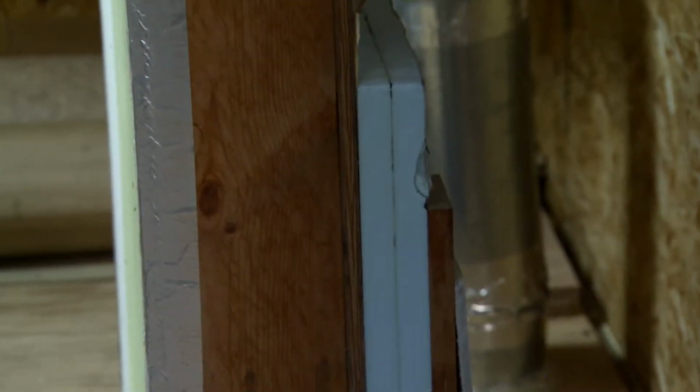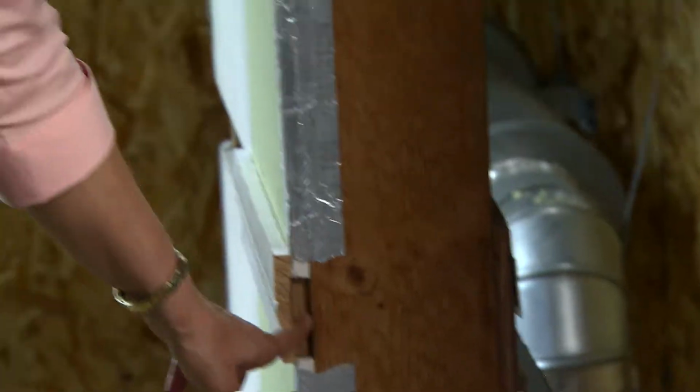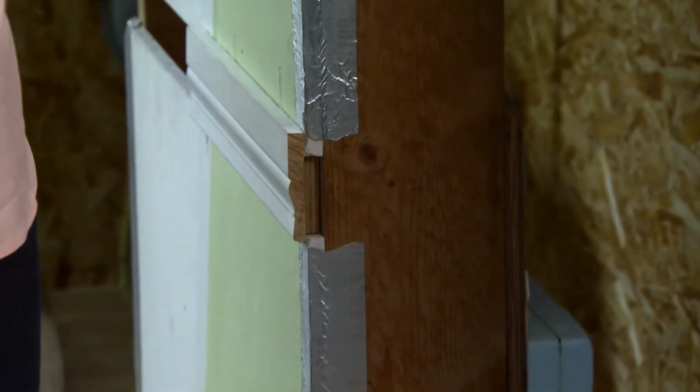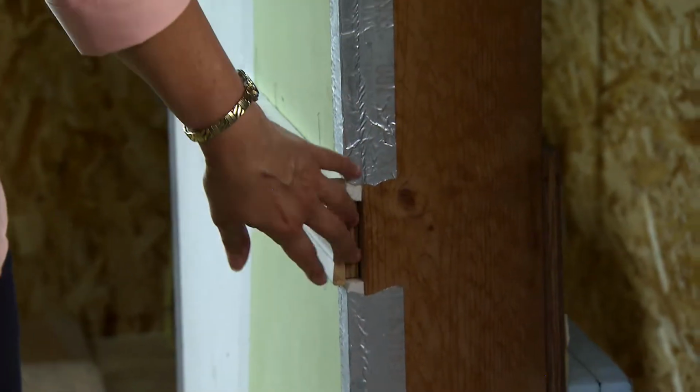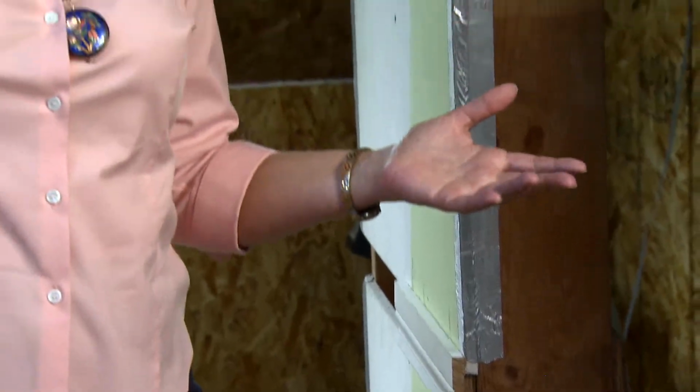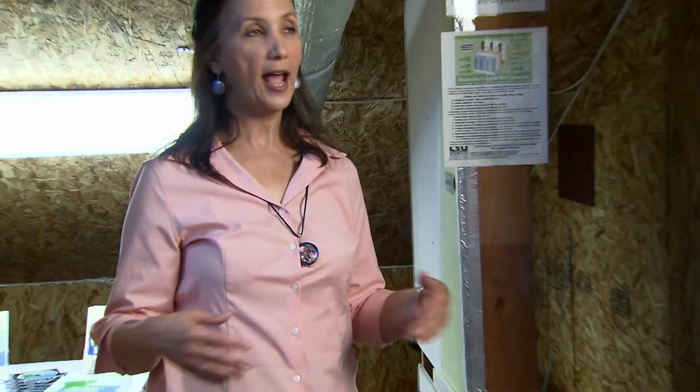The inside is paperless drywall with a gap between the panels so that moisture will not wick from one to the other. And after a flood event, the base molding and the chair rail and the top molding could be pulled away. The walls could be flushed out, allowed to ventilate and dry. You put the molding back, clean and repaint, and you're done.